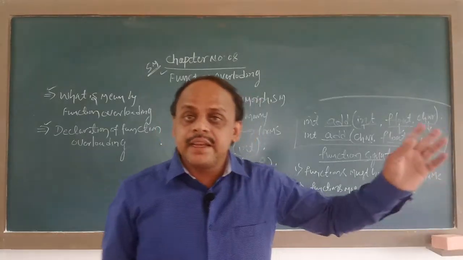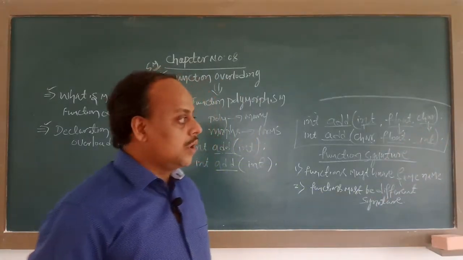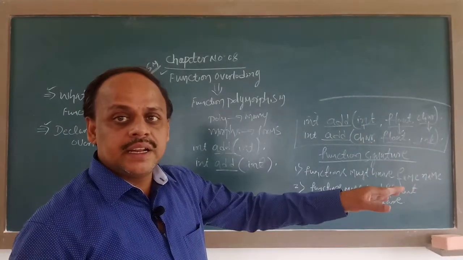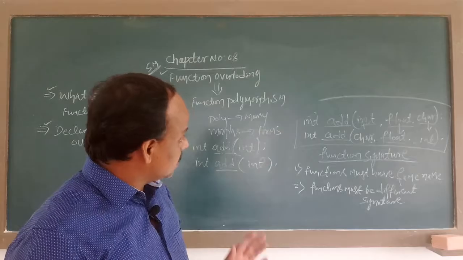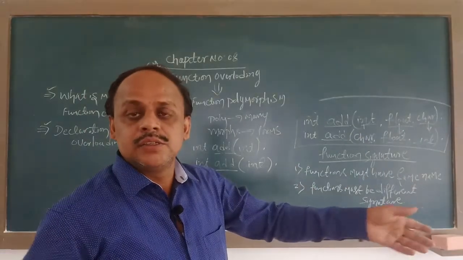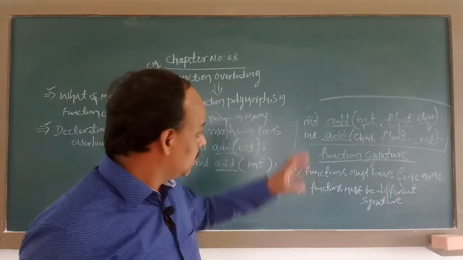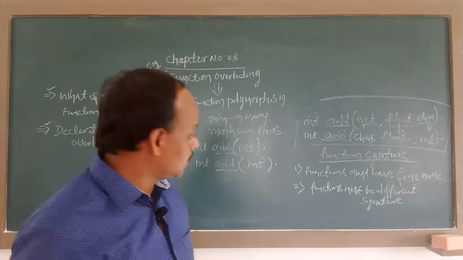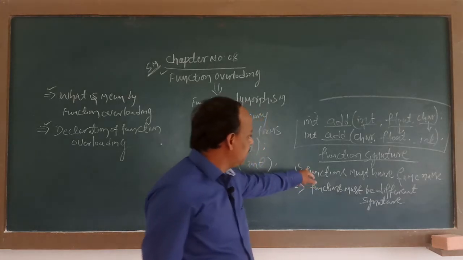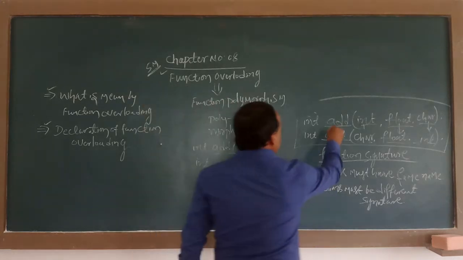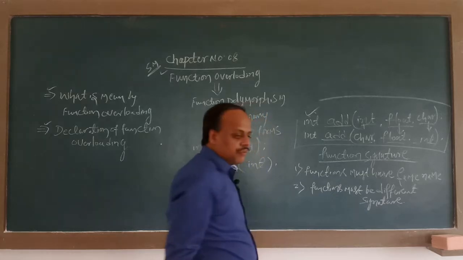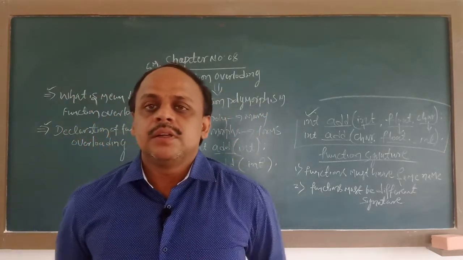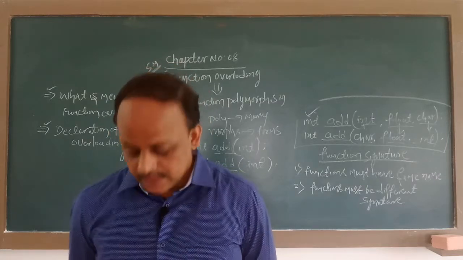Then the declaration of order of argument in the first function is int float char. Declaration of order of argument in the second function is char float int. So the order is not matching. That's why this is a different signature, and it also satisfies the first point, function must have the same name. Now this is an example for function overloading.